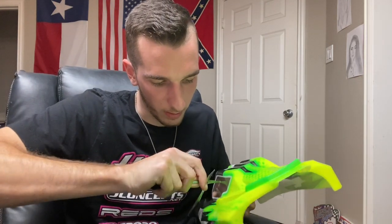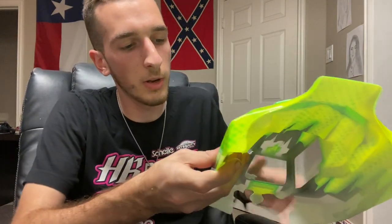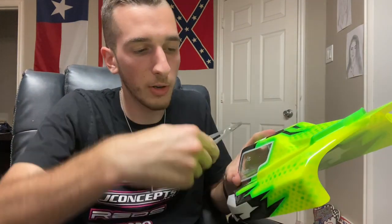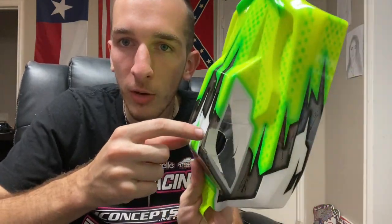For the next step on the tank opening, generally I'd use a body reamer, but my body reamer is out in the garage. What I've done before though is just take some scissors and literally puncture through it and twist it around and it'll get right through. All we need is a hole to get started — we'll get the scissors in there. Have the blade sticking away from your knuckles, wedge it in there and just start going around. You don't have to get right on the line the first time around, just get a majority of this plastic out of your way. Then the next time around you can cut on the line and get the rest of the hole out.